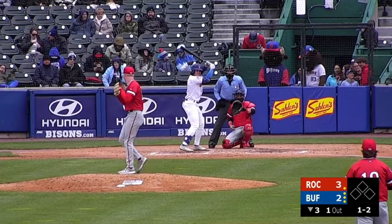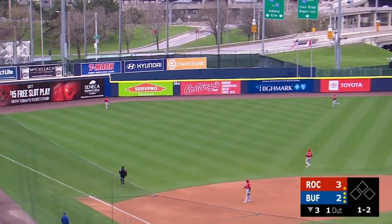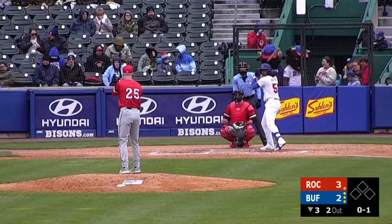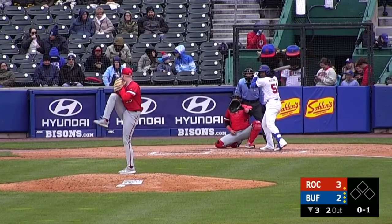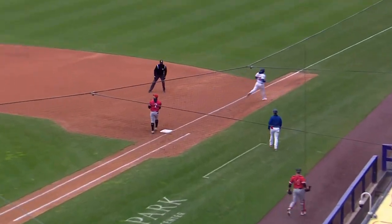Straight away in the outfield. That one's driven out toward left field. Going back is Alou — he's going to have room and will make the catch just shy of the warning track. Two down. Hit that big hole and just shot it right through there. That ball's pulled, backhanded by Dunn — long throw, in time. And they got him down at first base.